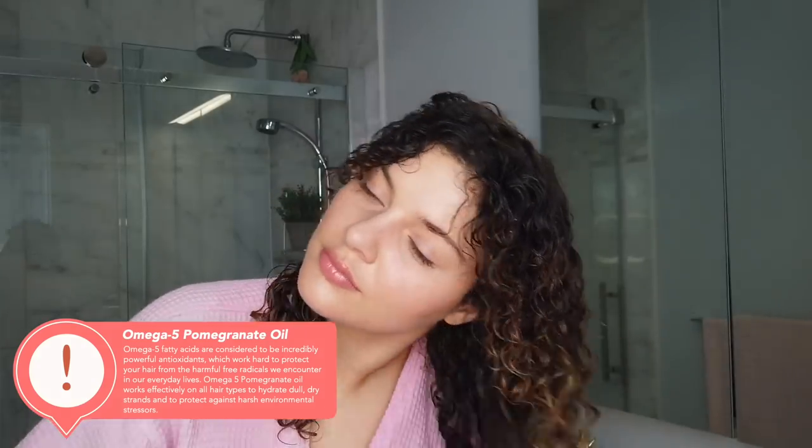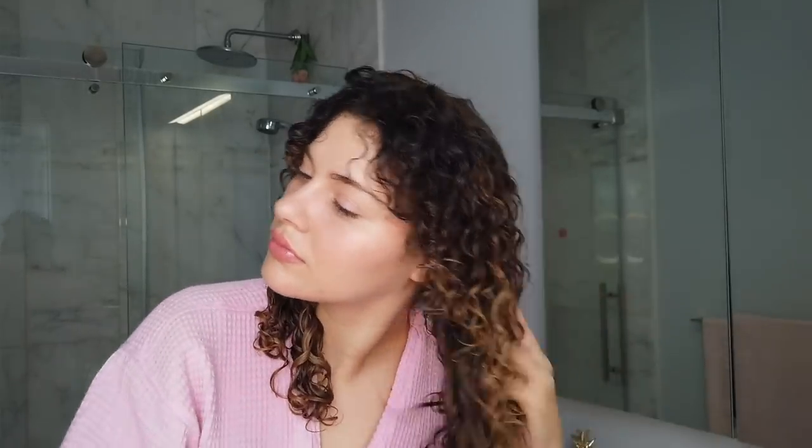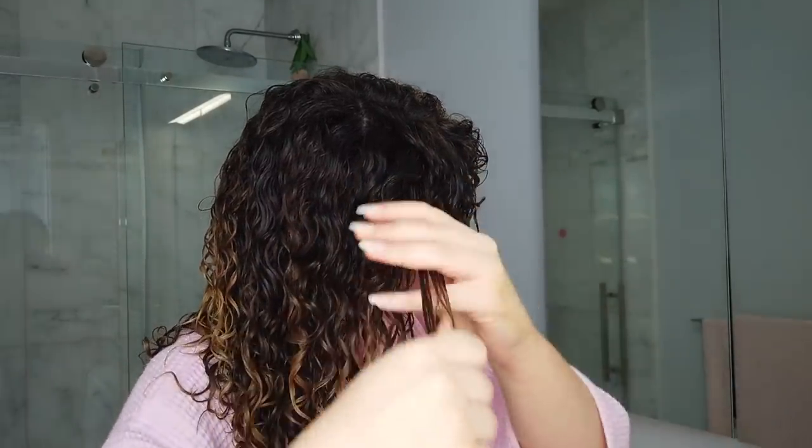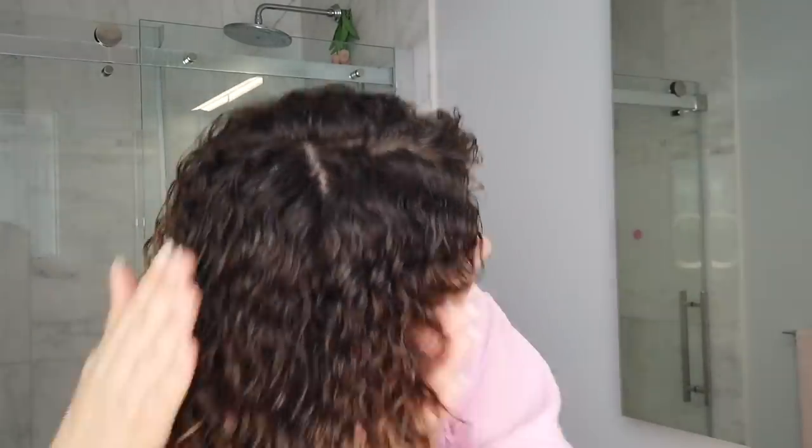It is powered by the Neutraplenish key ingredient, pomegranate oil, which is very rich in omega-5 — very nourishing for the hair. This gelée adds hydration to the hair when applied evenly. You can see me smoothing this over those curl clumps I created. I get the best results in this routine because none of my other stylers give hold — this gives a really nice soft hold and actually helps to control the curl. I find it to be a little elongating, especially with the praying hands application technique.